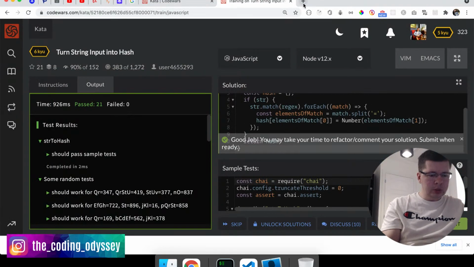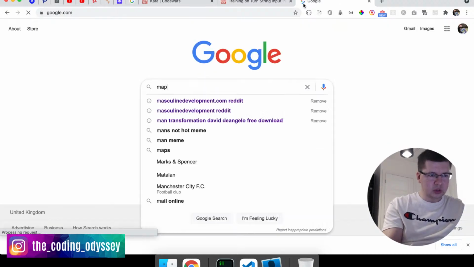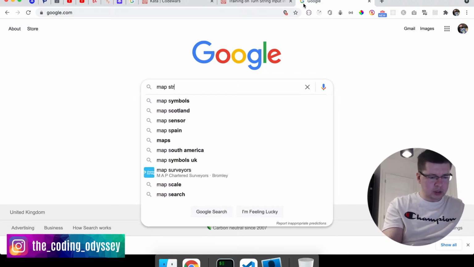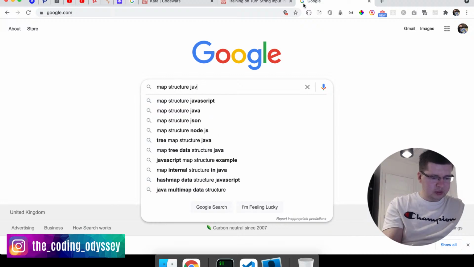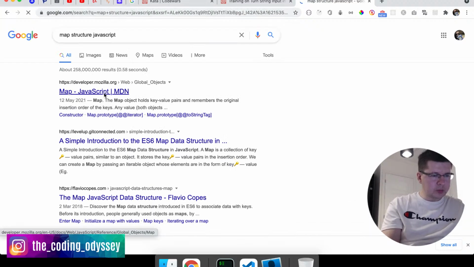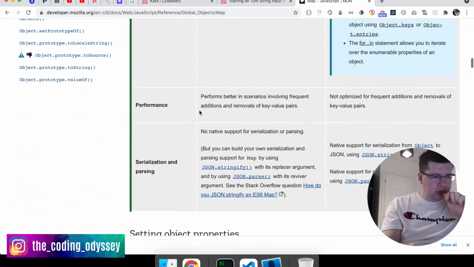Let me look a little bit into how map works, because I really haven't used this one. Map, map structure, JavaScript objects, map JavaScript. Okay, how do you create them?